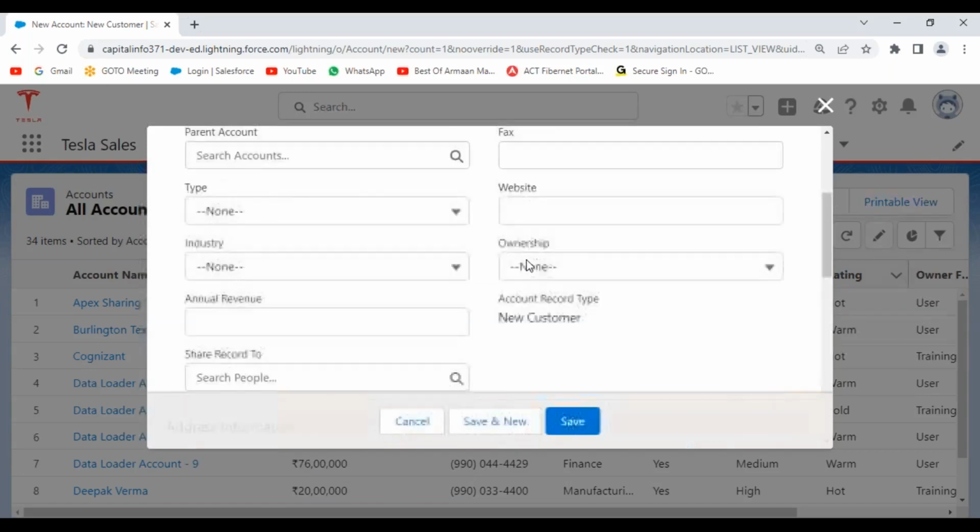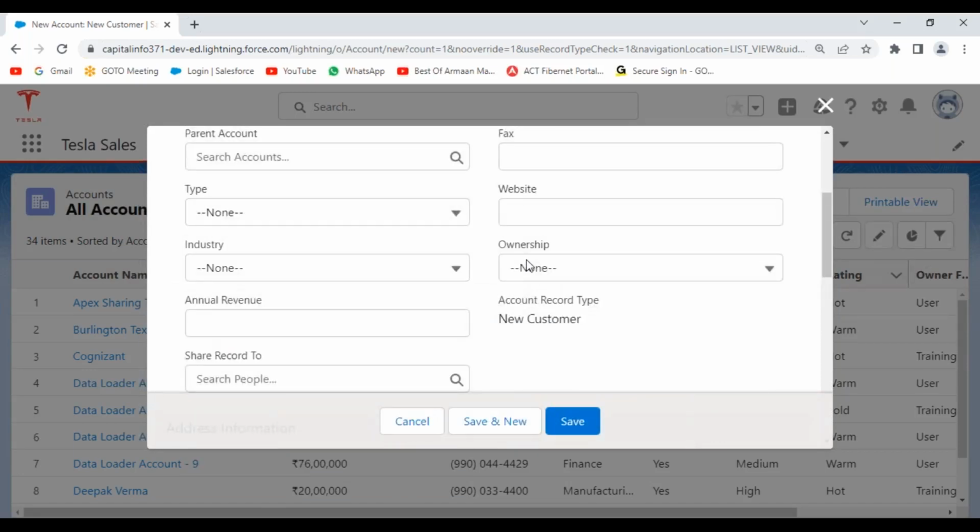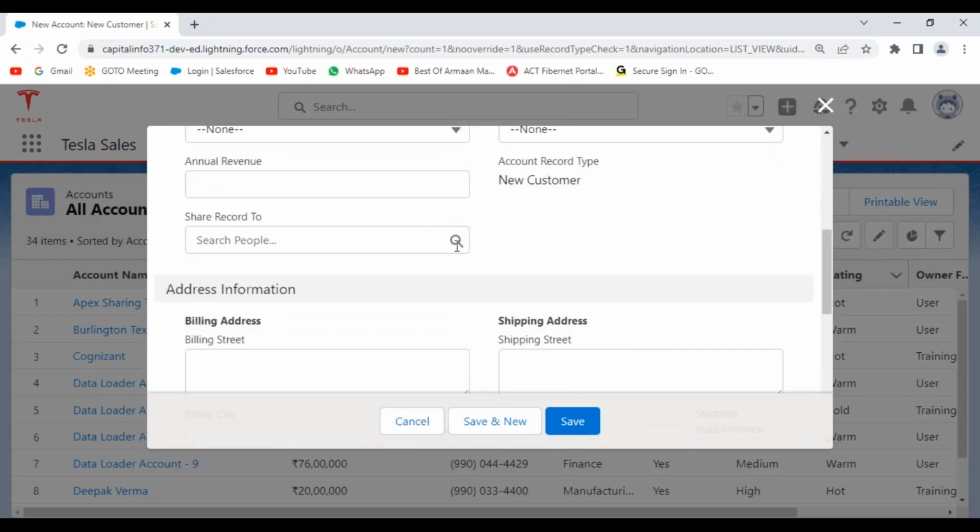Upon creating the account record, if any user has been selected here, whatever user has been selected, to this user I want to share the record automatically. Whenever I'm creating a new account record, it may be any record, any values, any conditions, I'm not bothered about that. If the user has been selected over here, I want to share the record to this user.